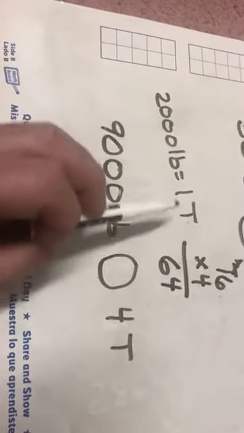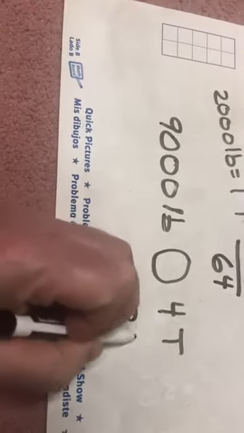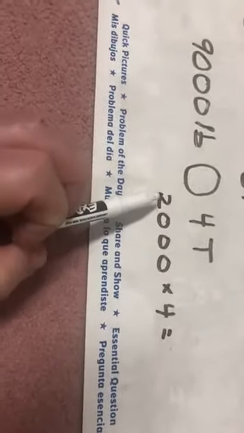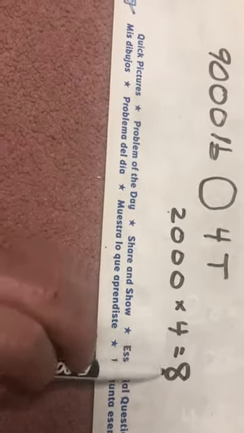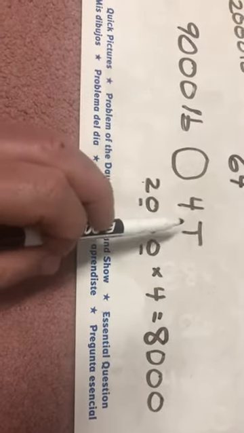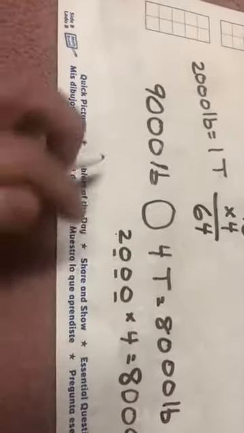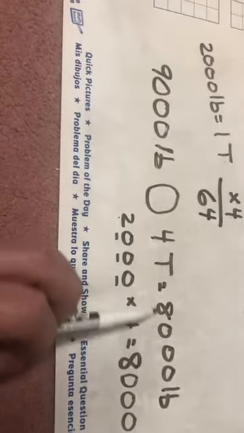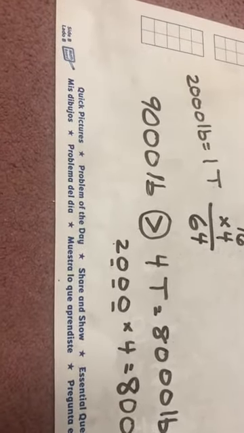And since it's 2,000 pounds that equal 1 ton, what I'm going to do is I'm going to come over here and do 2,000 times 4. Once again, I just use my zeros trick with multiplication. My basic fact is 2 times 4. 2 times 4 is 8. And then all of these zeros after the main numbers that I was multiplying just get added to the answer. So there's no zeros here, but over here there's 1, 2, 3 zeros that all need to become part of my answer. 4 tons is equivalent to 8,000 pounds. So I go back to compare, and well, over here I had 9,000 pounds. Over here, I had 4 tons, which is equal to 8,000 pounds. So here I see that 9,000 pounds is bigger. And that's what we're going to be converting.